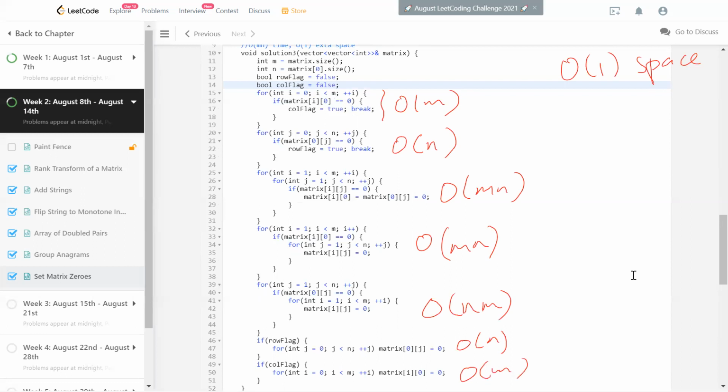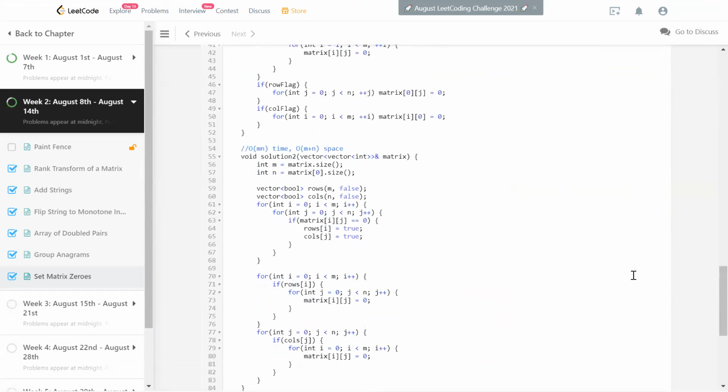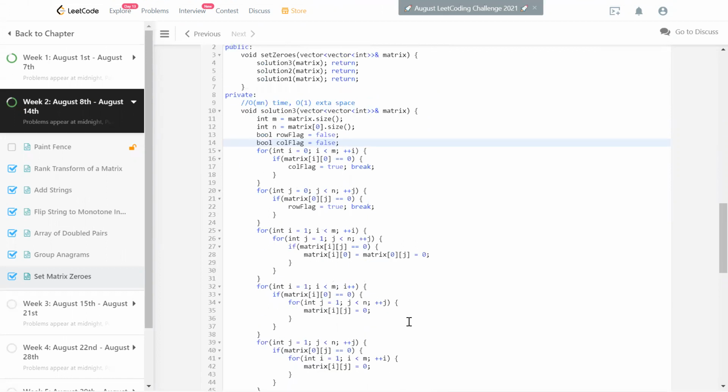See, we have multiple stages, like 7 stages here, and all of them take more than some constant time, right? But if you add up all of them, the significant part is going to be big O of mn. So the overall time complexity is going to be big O of mn, right? So this is probably the most efficient solution, or the lower bound solution, I would say. But if you really are interested only in time, maybe solution 2 is already good. It takes big O of mn time, only some linear extra space. And look, the number of stages is only 3 here, not 7 like in this case.